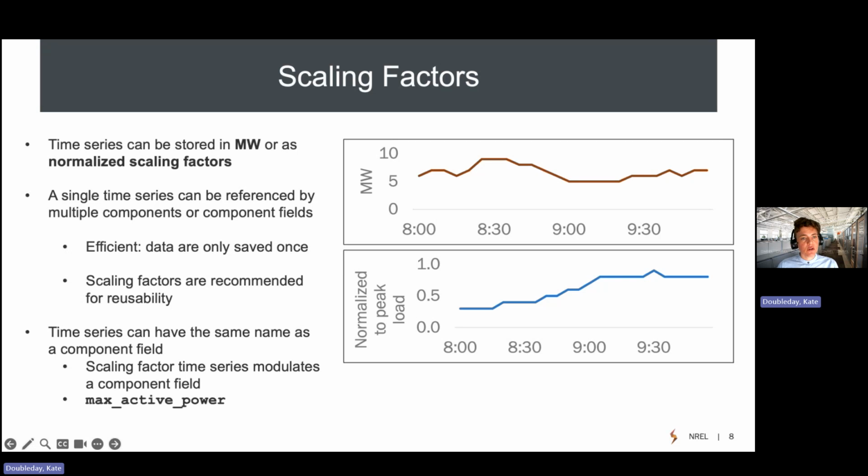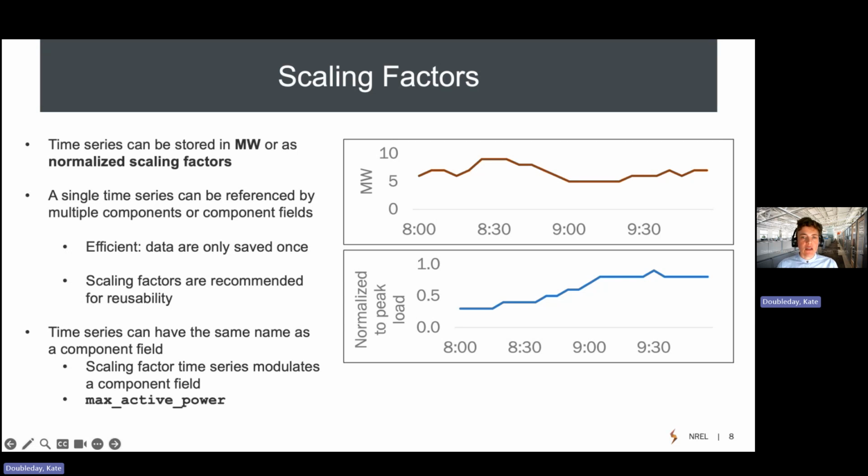Finally, it's important to note that when you're using scaling factors, the time series of the scaling factor can have the same name as a component field, and this can be a bit confusing. This is intentional, to represent the relationship between this normalized time series and the absolute magnitude, let's say 10 megawatts, that you're using to scale.